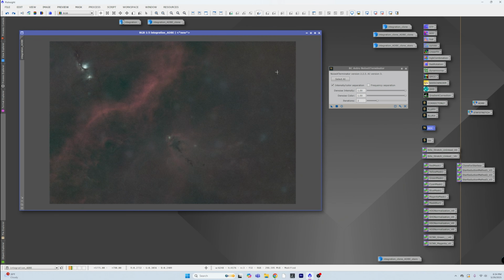Now, the great thing about this AI compared to some of the other ones is what I've noticed is, even though it might not be the best practice, no matter how aggressive you are with the noise reduction with this AI, you pretty much aren't left with this crazy plastic looking image that we used to get. Now, I don't recommend that you go full tilt on anything at all. Always try to dial your settings in for what your image needs and what you are comfortable with. There's really no right numbers or anything when it comes to this stuff. We're all artists and astrophotographers here.